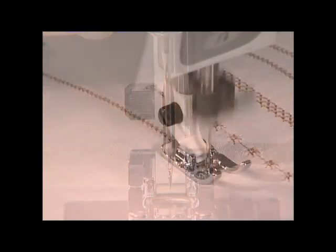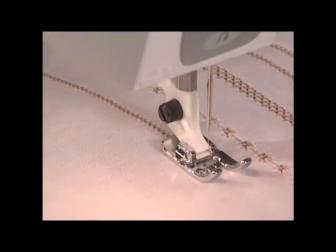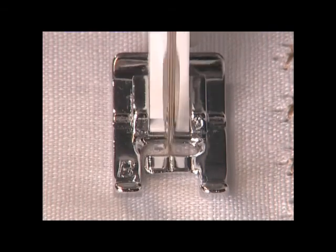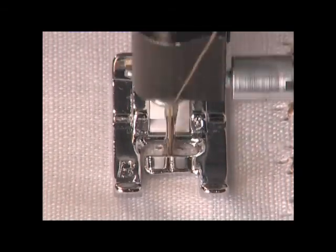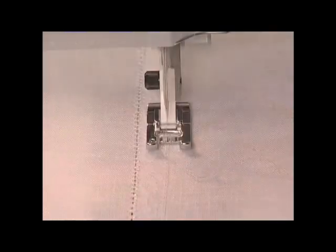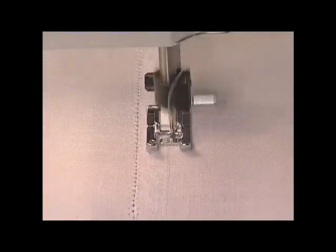Sew with matching lightweight thread on linen or cotton fabric. The flanges at the end of the wing needle create a hole in lightweight fabrics. The stitch holds the hole open, creating an heirloom stitch. For lace insertion, place a piece of lace on the fabric and stitch down both edges.